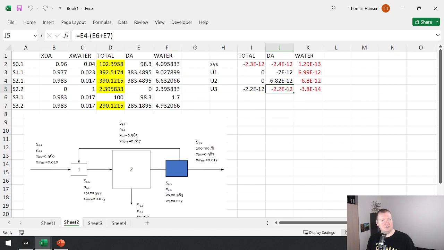Everyone's happy. We just check. All of my values, all of my equations trend toward 0. All of my masses are positive. Looks reasonable. Yep, I have now solved another one where I have this recycle stream.